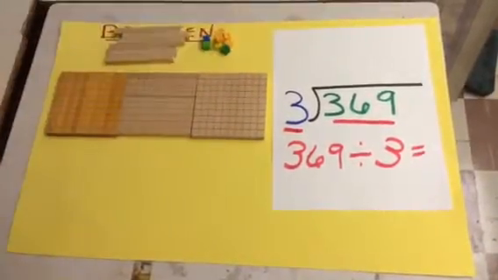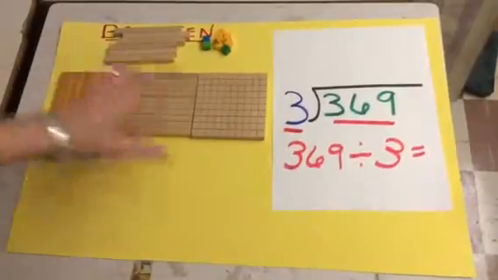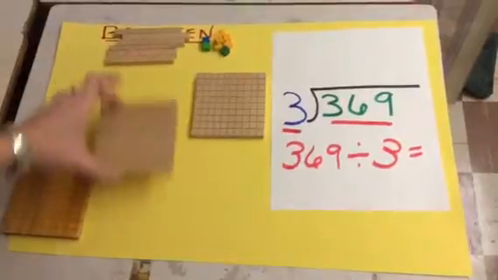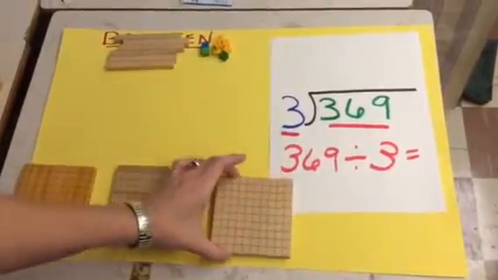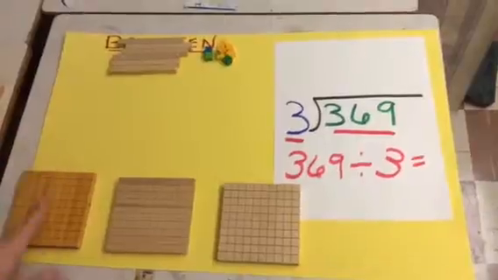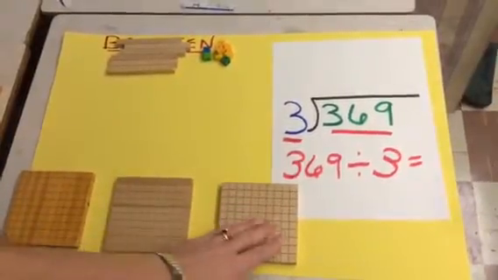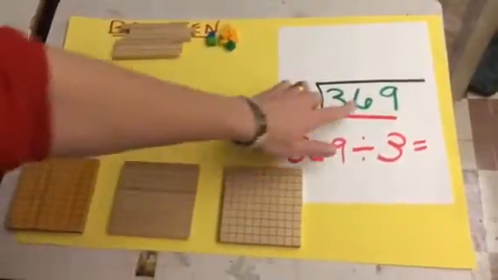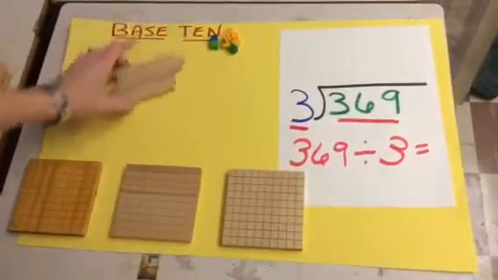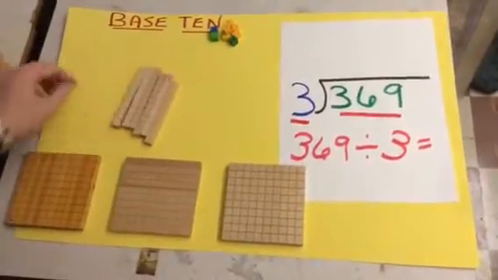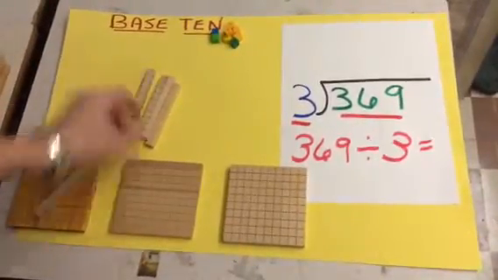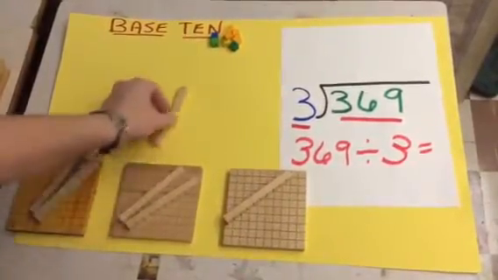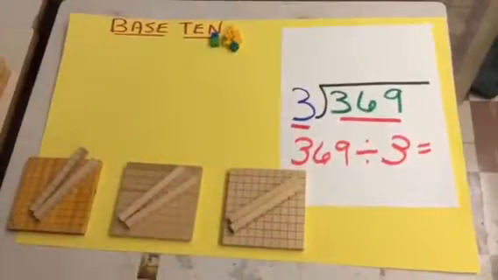And we'll break this up into 3 separate groups. So starting with our hundreds, we can easily do that because we know we're going to have 100 in each of those groups. That works out very nicely. So 100 in this group, 100 in this group, and 100 in this group. Then we've got to take a look at the tens. We've got 6 tens. So we bring our tens down. We can start by putting 1 in each group. Oh, and then there's enough for 2 in each group. Those divide up equally.